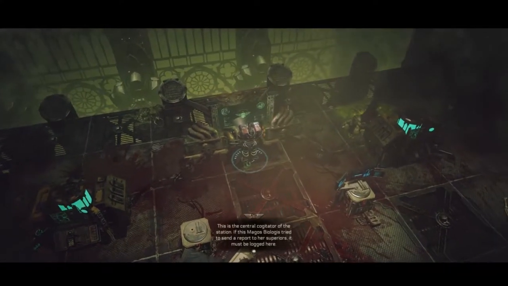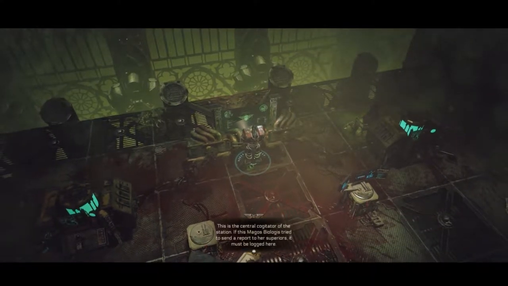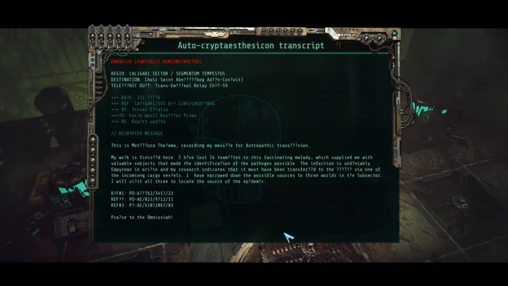Let's rotate the view so we can actually see this cogitator. This is the central cogitator of the station. If this Magos Biologus tried to send a report to her superiors, it must be logged here. Well, that looks like the report.